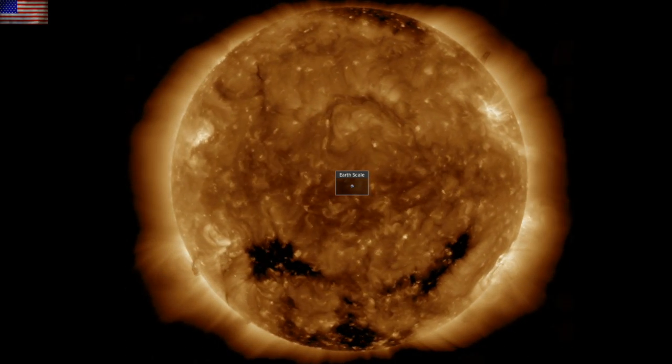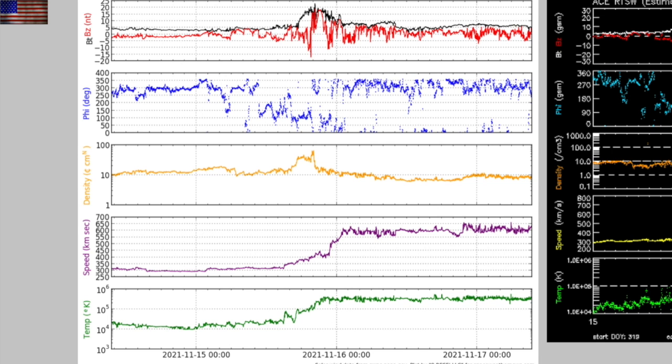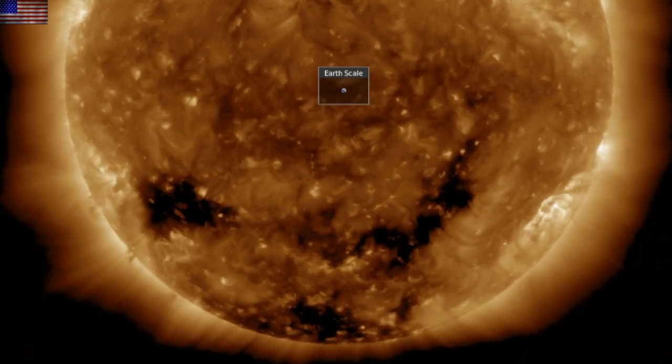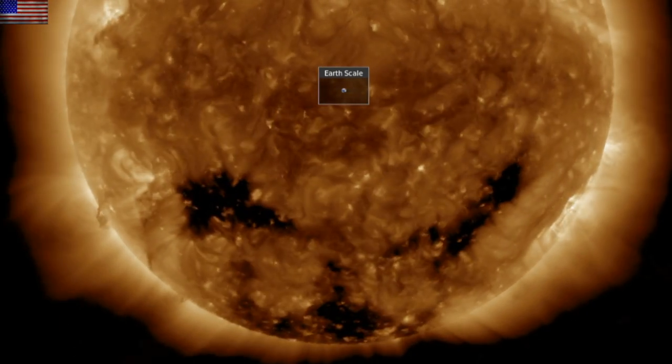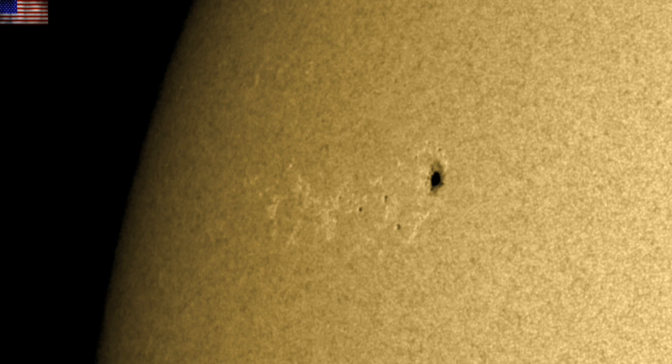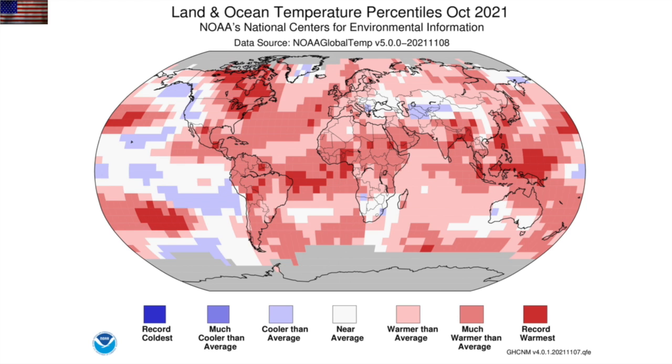The geomagnetic conditions have stabilized to the higher plasma pressure and it is set to last a while. However, as you can see, the purple line remains elevated in solar wind speed. Before the plasma speed falls all the way back down, the next coronal hole stream will arrive. We are also monitoring the active region on the north as it's got some followers trailing behind — could enter development today.